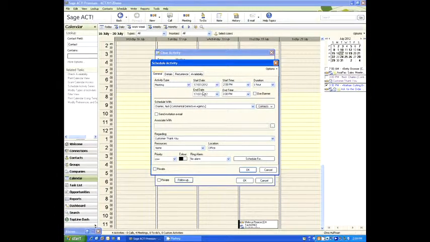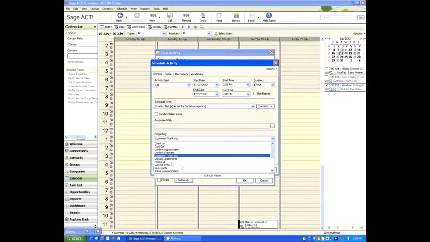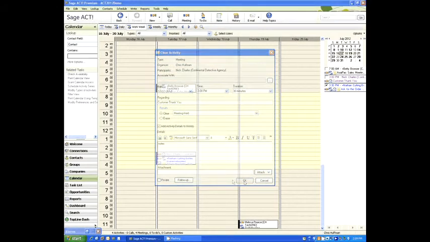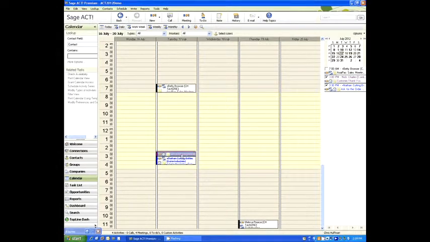So we can schedule another activity, maybe a call to follow up on something, and we can choose a time and a priority, and if we want a ring alarm, we can have a ring alarm. Okay, so once we finish that, we can press OK and OK, and notice that the activity is ticked and crossed off.